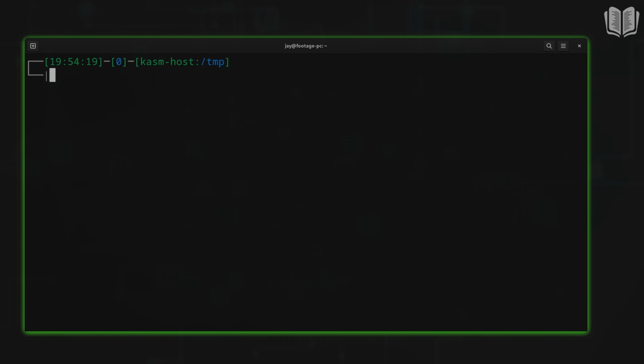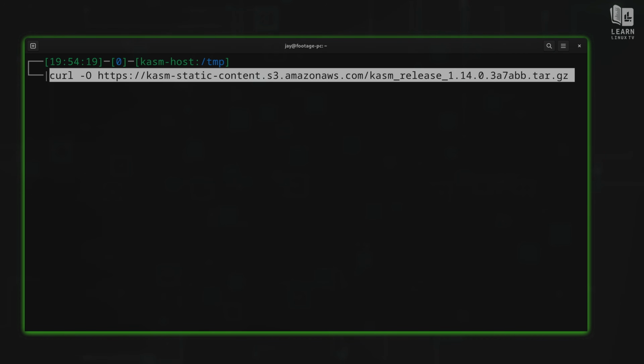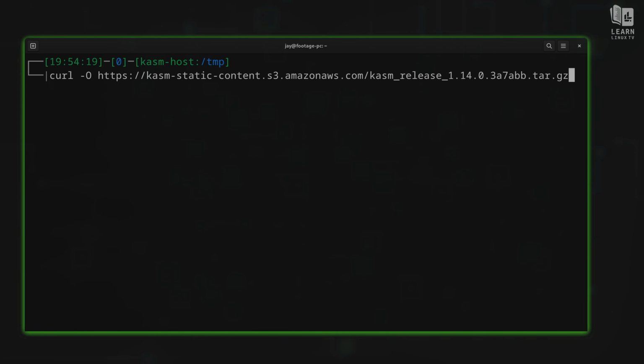Now what I'll do is paste in the next command that we'll need, and here it is. Again, these commands will be available on the blog post for this video. I'll also have a link for the instructions as well in the documentation pages. Note that the software version will change every now and then, so it's a good idea to get the URL from the official documentation so that way you're getting the most recent version.